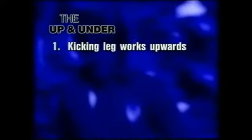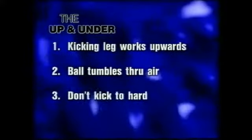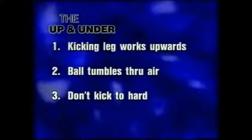They still call it the Gary Owen in Ireland, but let's have a look at the main points of the up and under. Kicking leg works upwards and the ball tumbles through the air, and make sure you don't kick it too hard.